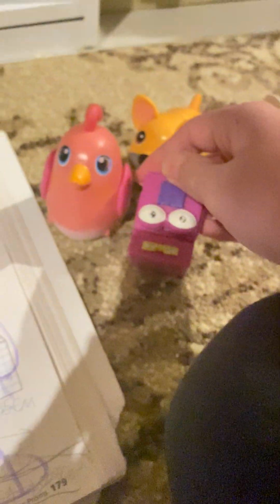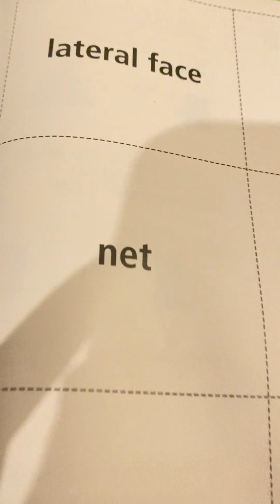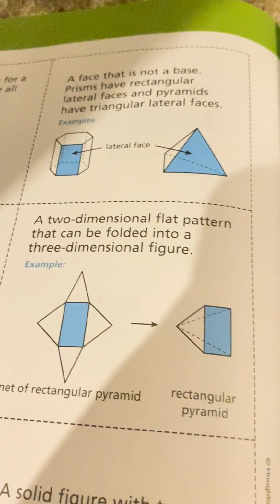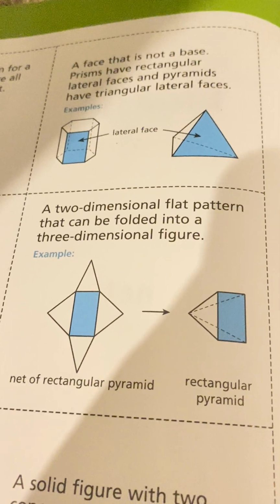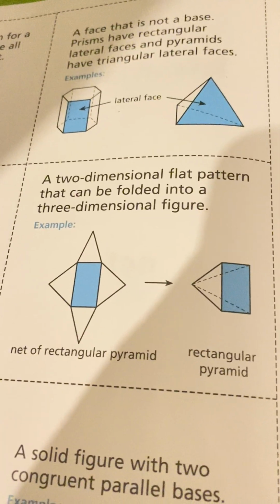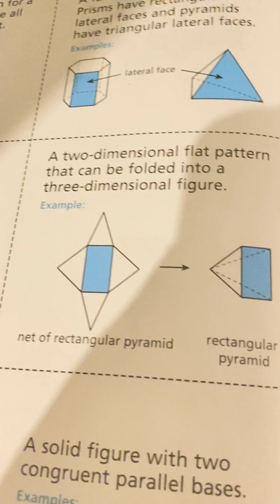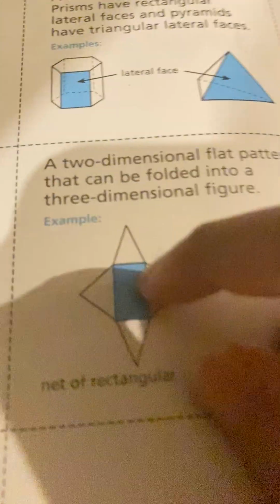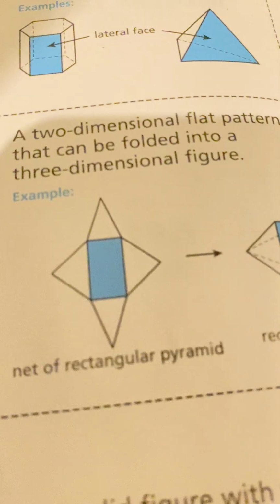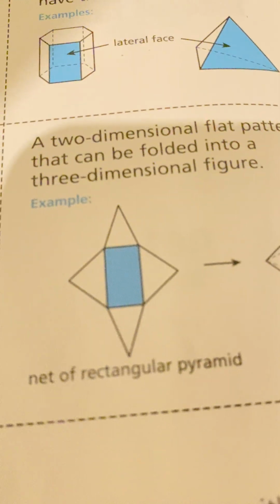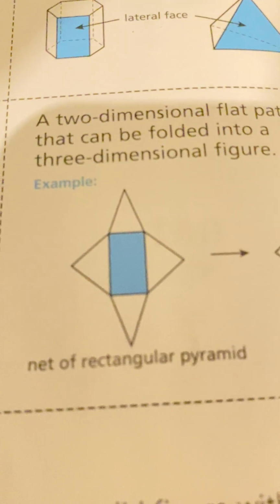We are talking about a 2D visual representation of 3D shapes, which is a net. A net is a two-dimensional flat pattern that can be folded into a three-dimensional figure. So basically, a net is a 2D representation of a 3D shape, but completely flat. So an example is this net right here, with a rectangular base and 4 triangles. This is the net of a rectangular pyramid, and pyramids are what we are going to learn in another video. But meanwhile, let's try to see how this forms into an actual pyramid.